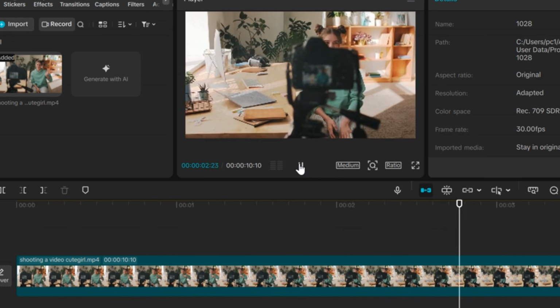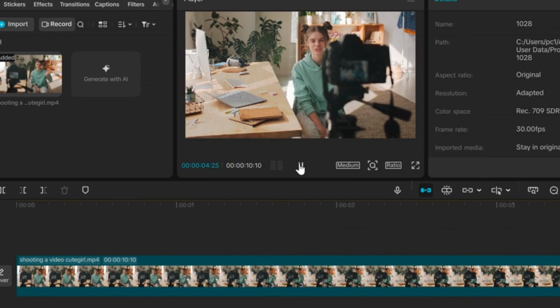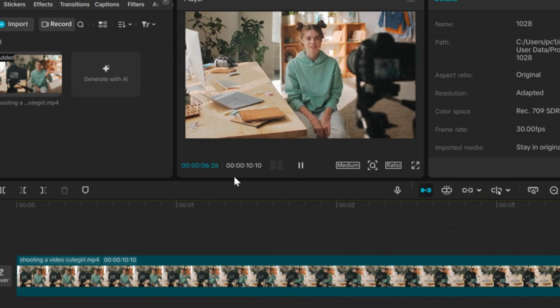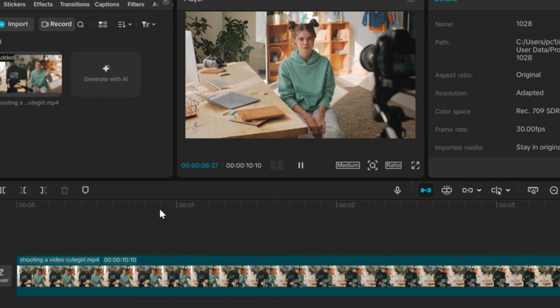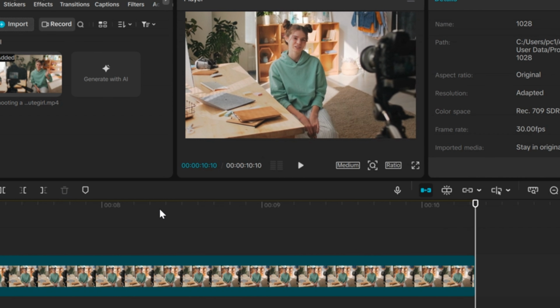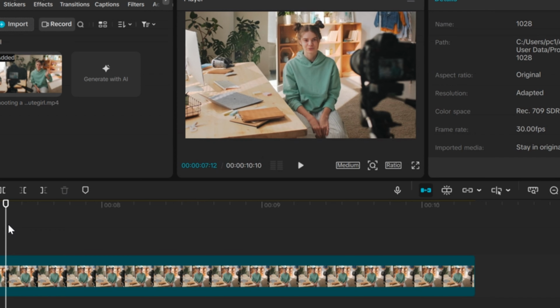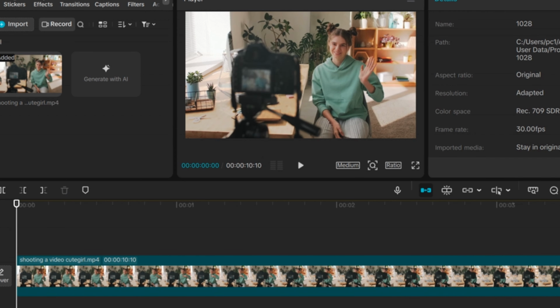Now the reason why it's low is because it's actually reducing the quality, so it's going to be able to preview your video faster without it lagging. But this is not going to affect your exported video. So once you export, your video is still going to have your high quality. It's not going to be affected. It's just going to be reduced in here so that at least you'll be able to preview your videos much faster and much better.